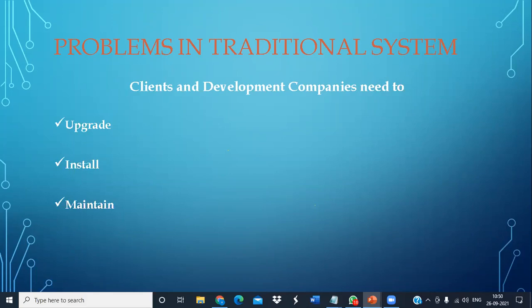Understand the point here. If they want to develop the application as per my company requirement, they need some software products, like operating systems, programming languages, databases. Yes, sir. All these products are manufactured by vendor companies.